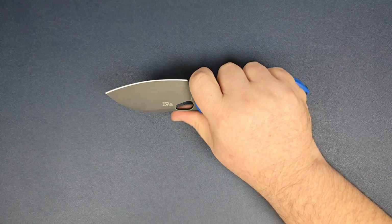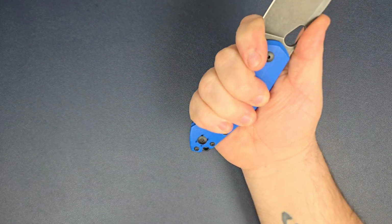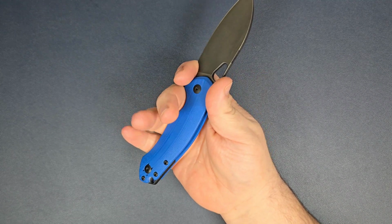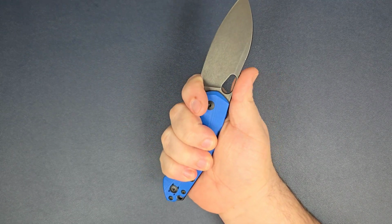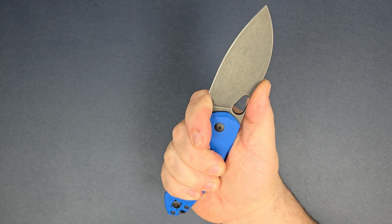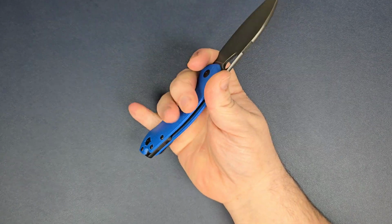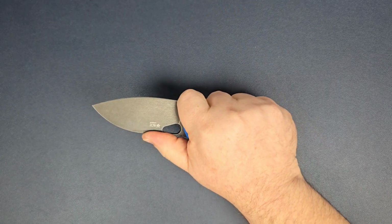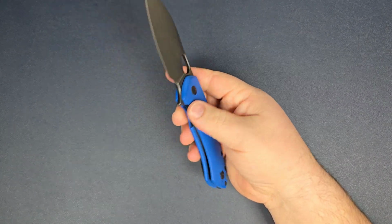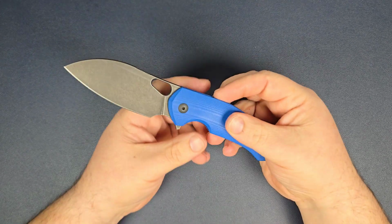I'm sure the standard wire clip would be the same, but that grip feels great. But like I said, the way this knife was meant to be handled, you can just tell when you put it in your hand. It's every part of it, the way your fingers wrap around it, at least mine do, the way my thumb just hits that jimping perfectly, the way my finger just sits in there just right. This knife feels like it was made for my hands. It really does. And being that perfect 7.5 inch length, other than that lock bar access, I don't have a single complaint on this knife.